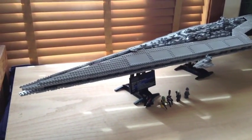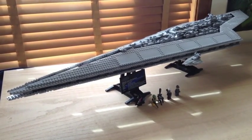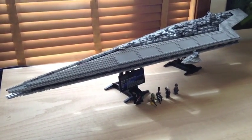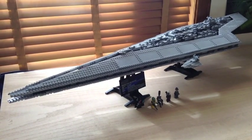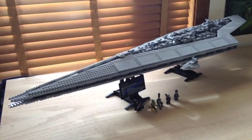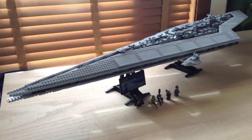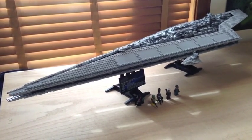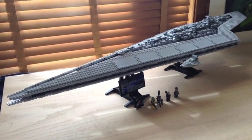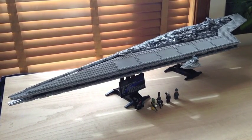So, just to put this into perspective, you can see how big it is next to a minifig, or even a group of minifigs, but when I was building this, one night I built bag 1, and then the next morning I built bag 2, and then that same day I built bag 3 and 4, and then today I built bags 5, 6, and 7, so yeah, it's a pretty long build. I kind of prolonged it a bit.